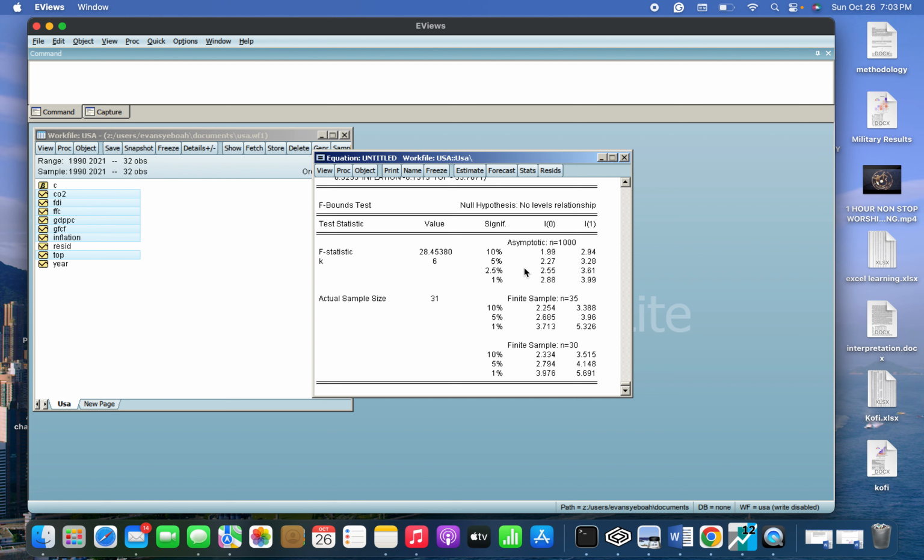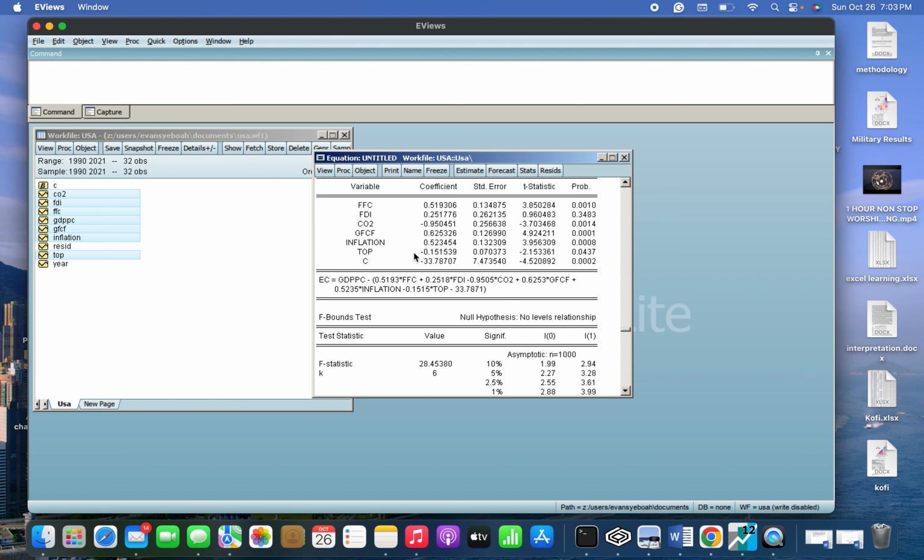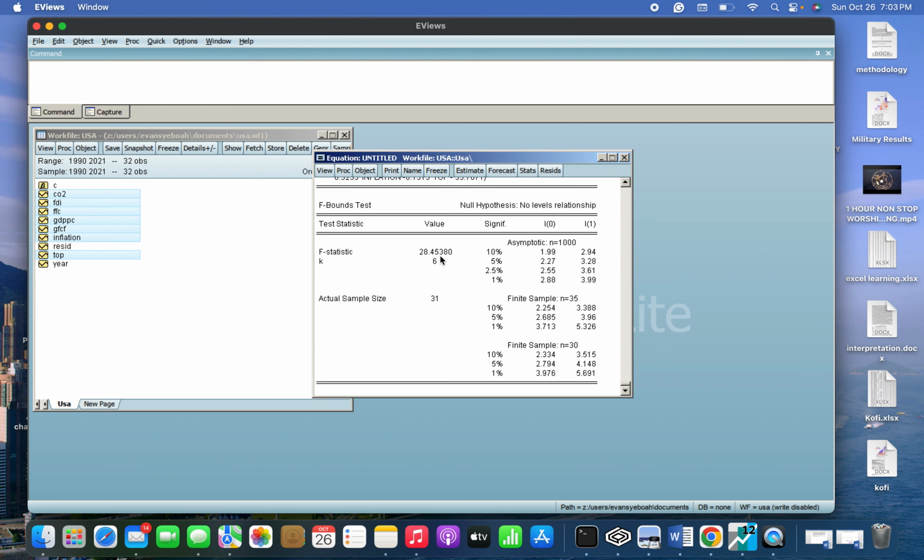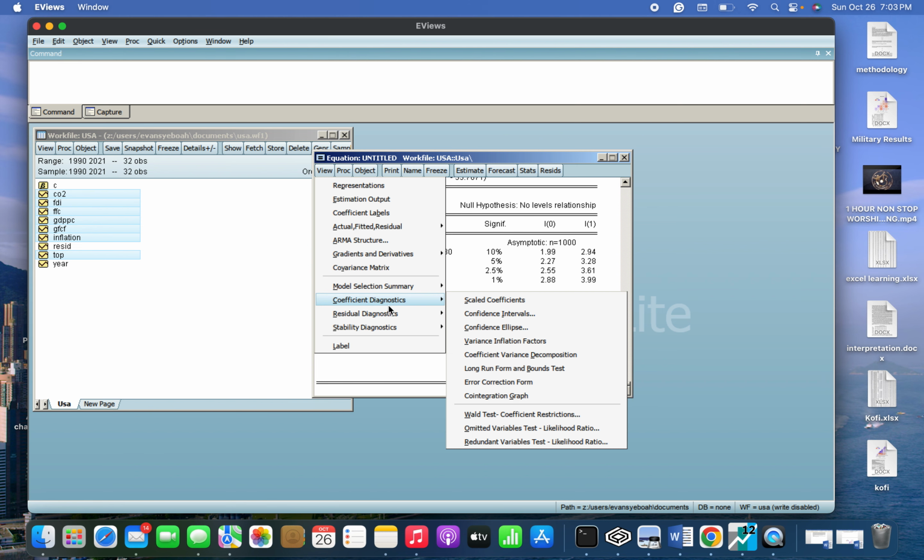Now, the next step is to run the short run version. This part people usually don't talk about, but it gives you the sample size, and you can just ignore this part because that is not something realistic to be included in your analysis. Just focus on the first part. After you've done all this and seen that the F statistic is greater than the upper and lower bound, you are good to go. So now the next step is to run the short run.